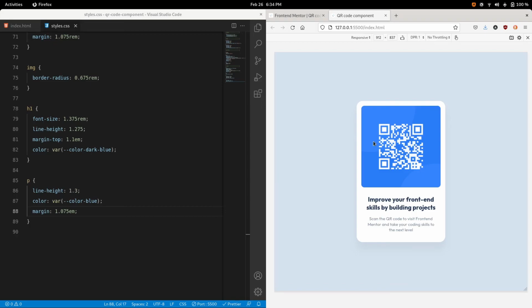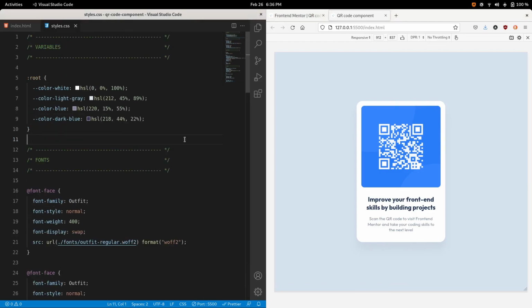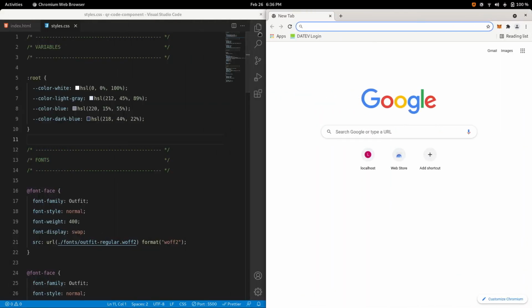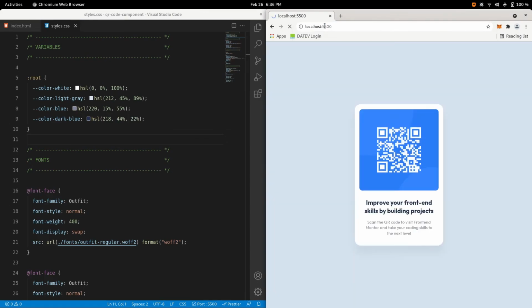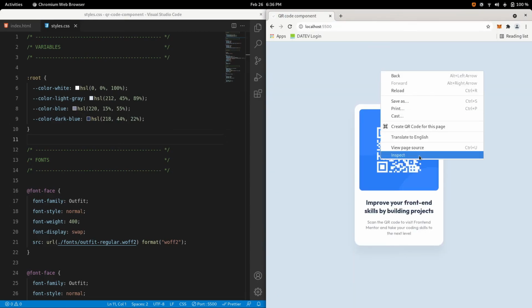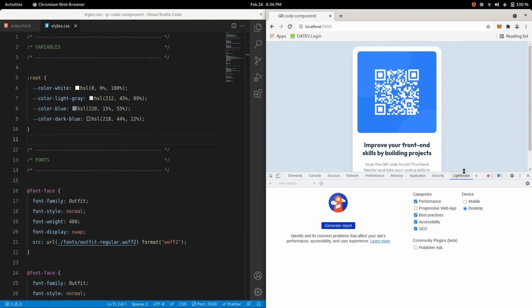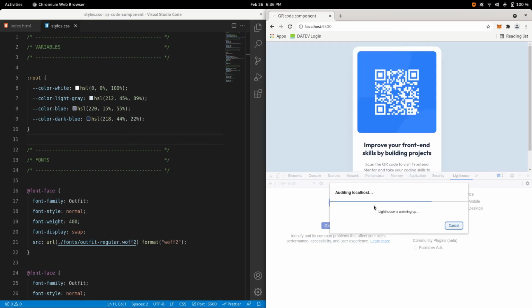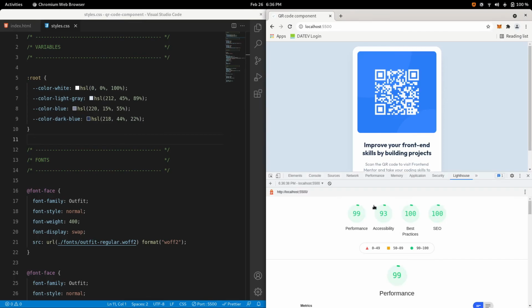I don't think there is much more to it. So what's left is to quickly check that our page is okay in terms of accessibility and maybe markup. And what I like to do is run a quick Lighthouse check. So I will open my Chromium browser, put it to the right, and we can put the localhost 5500 in here and open our DevTools. Then I will go over to Lighthouse and run a quick check, generate a report. And I don't expect to see any major issues. It's a really small page, but you never know.